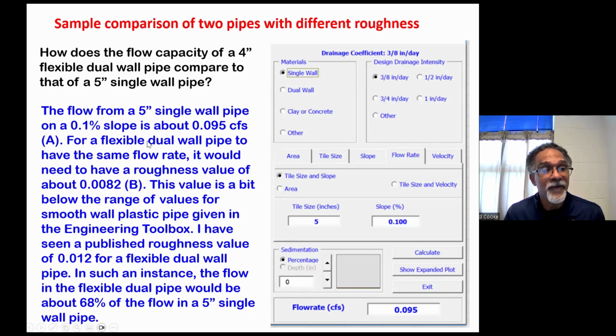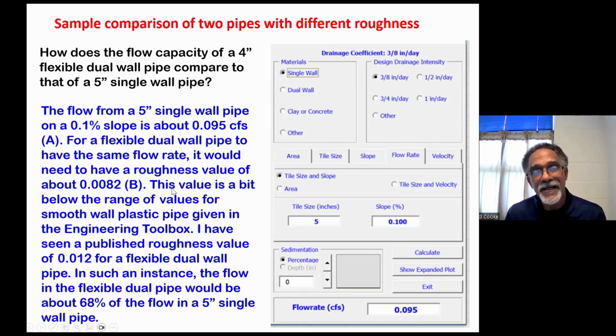So for a 4-inch pipe, we can change the roughness and determine what roughness it would have to be to have the same flow rate. And then based on trial and error, the roughness coefficient it would have to have is 0.0082.